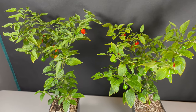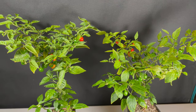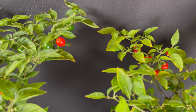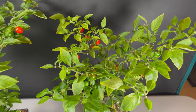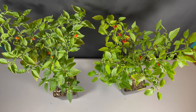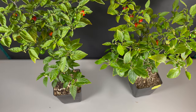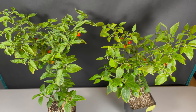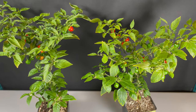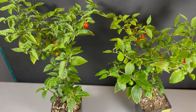This is PA002 and PA003, the crosses of Habanata and Ahi Charapita. These crosses were made to transfer a capsonoid knockout gene into our F2 progeny — that's going to be a recessive trait coming out of Habanata. You can see fruit ripening to red. These plants have been a little further behind than the rest, but they're producing plenty of seed. The architecture leaves something to be desired compared to the last plant. This one did the first bifurcation then only grew one half, leaving a lopsided architecture — and that occurred in both plants, so I'm chalking that up to genetics rather than environment. We'll see in the F2s whether this is a persistent problem or a freak coincidence.